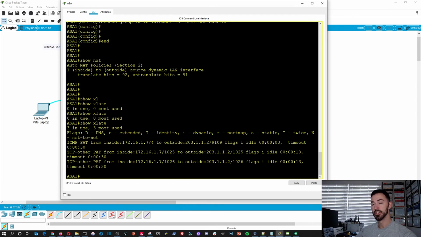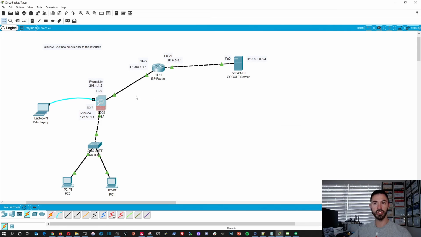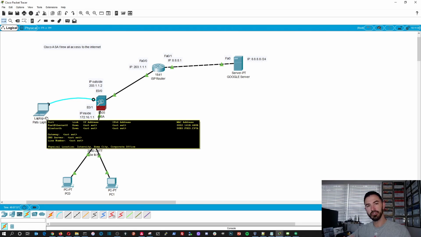All right, so that pretty much concludes the video on how to access the internet with an ASA firewall. So how do you configure it from start to finish? Hopefully this has been informative for you guys and you learned something. Hopefully you can do this lab with me, minimize this, take a screenshot of this, and just try it on your own. You don't have to make it this complicated. It's just a small little topology. And this is like you're really plugging into your firewall.